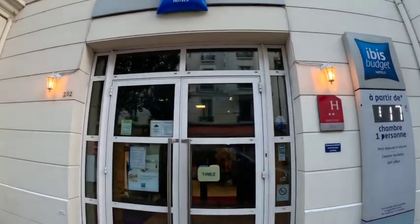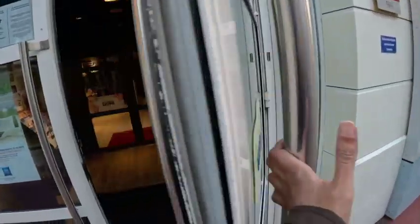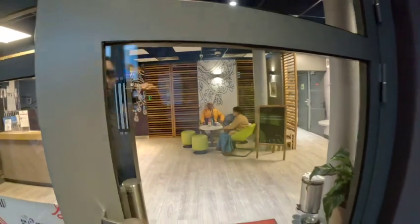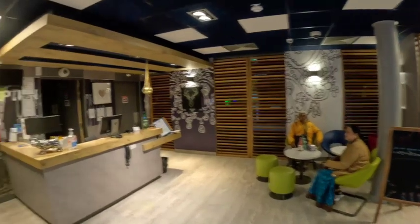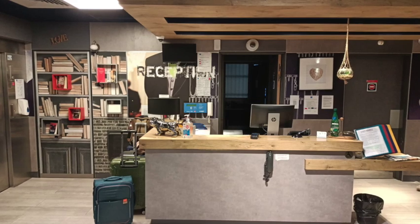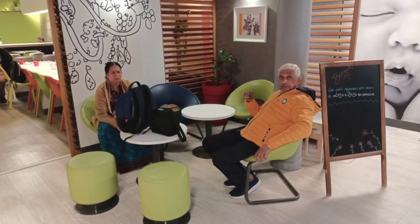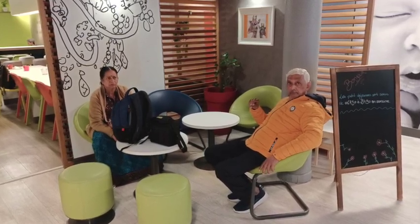This is a very basic no frills hotel. As soon as you enter, there is a very small entrance area, some tourist pamphlets on the left side, and then you have another set of doors leading to the reception area. So the reception desk, as you can see, is on your left, and there is a cute little library there. I mean, 2 shelves of books, which I found really cute. The space behind my mom, that little glimpse that you get with chairs and table, that's where breakfast is served.